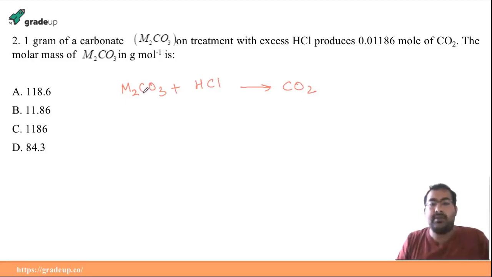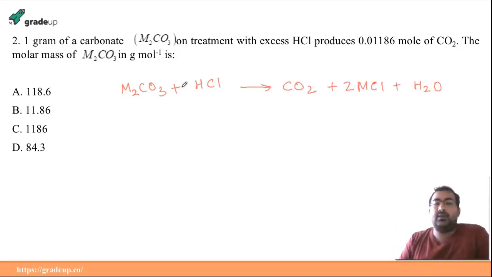So the number of carbons on the left hand side, an equivalent number of CO2s will be produced. Plus, obviously, if it's a metal and CO2 is there, you'll get MCl, metal chloride. And why do you get MCl? You can ask this question because here the metal valency seems to be 1. So you get MCl, and plus you get some H2O. So you'll get here twice MCl and a single H2O. This is not a balanced reaction. Now this is a balanced reaction.